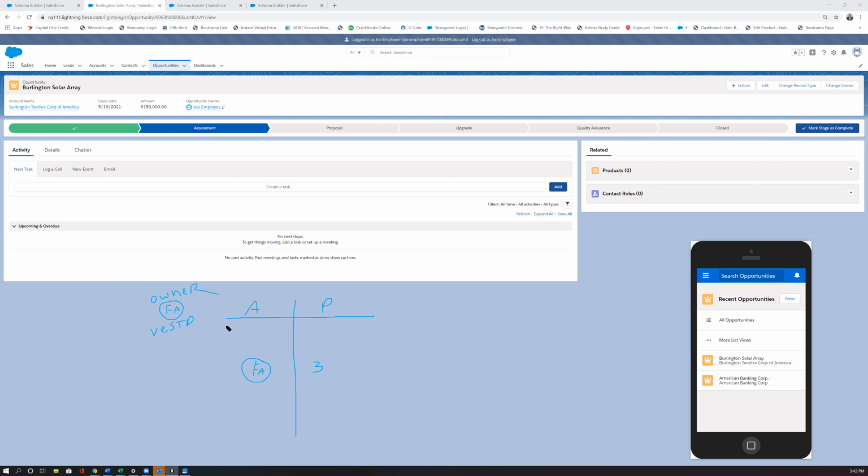Well, OWDs are set to what? We already know that. Do we? Good catch. But that is a good catch, because what are our OWDs set to for these new custom objects? Do we know? I think we did that, did we? I remember seeing that. So we're not sure, are we? However, does that matter in this case?